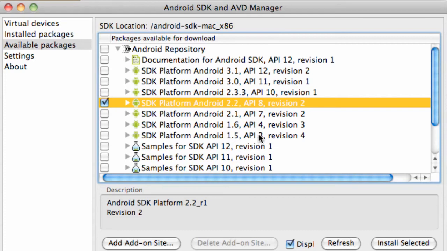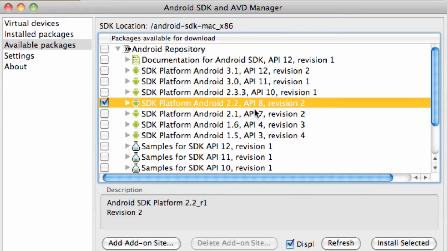The older phones have these older platforms, unless they got the updated software. So if you have a certain phone, just check what version it is, and you can develop for that. Briefly, since we're on the platform, the 3 and the 3.1 is Honeycomb, which I believe is what's on the tablet. So if you have a tablet, you can develop for that.